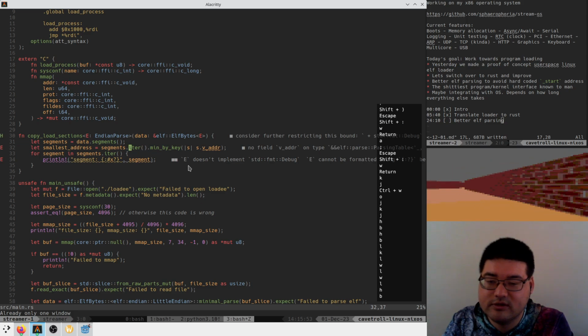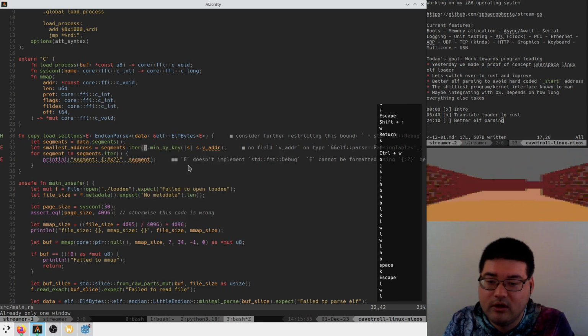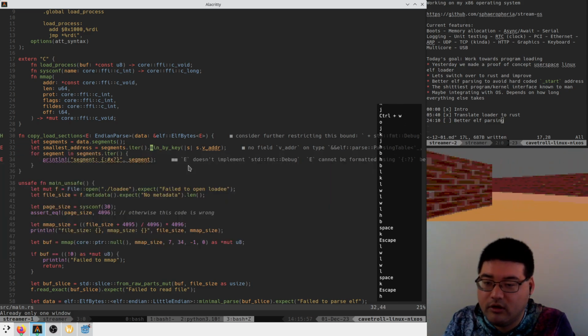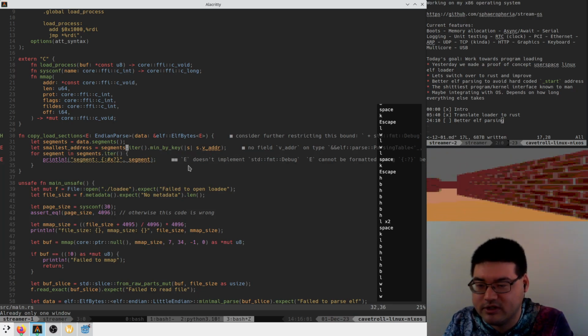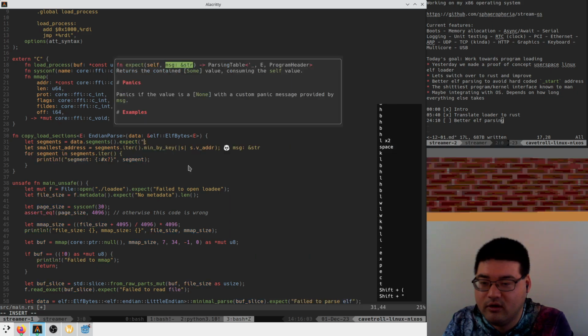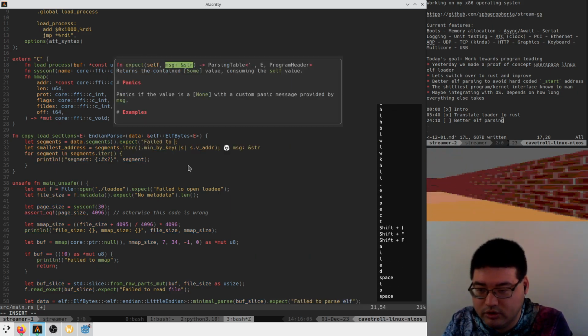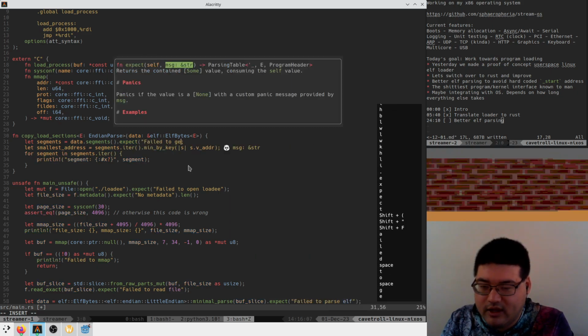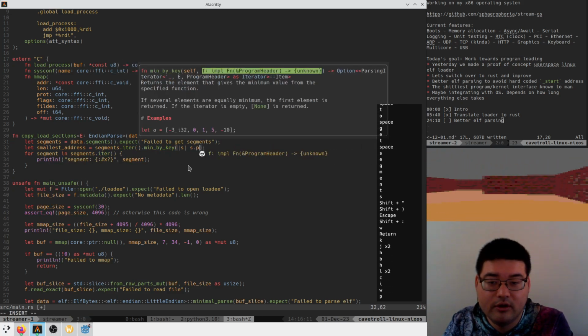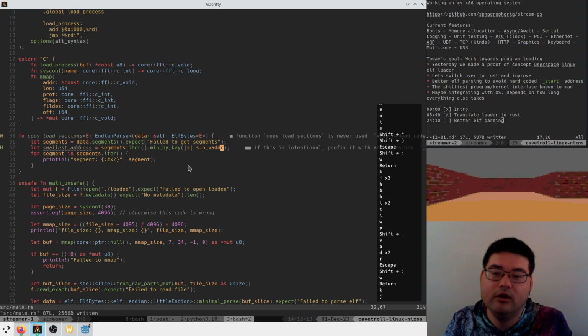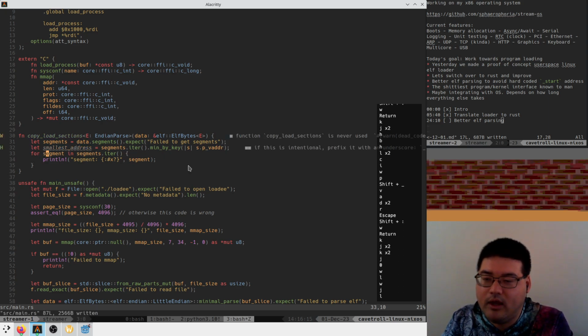So let's see. Iter returns a parsing table. Segments is an option parsing table, so that's the problem again. We forgot to expect: failed to get segments. And we want p vaddr here.